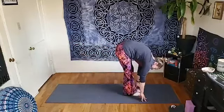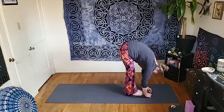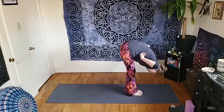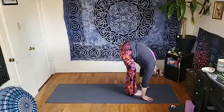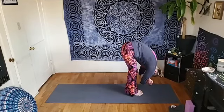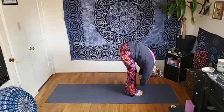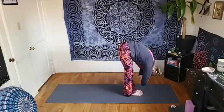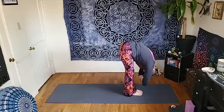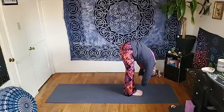Forward fold, Uttanasana. Draw the heels and toes really together here. Good. Let the head hang heavy. Nice. Maybe grab for opposite elbows here, working to start to straighten up through the legs. You can bend through the knees as much as you need here. Don't hyperextend the knees though. Don't lock them out. Make sure you keep that micro bend if you're starting to straighten up.